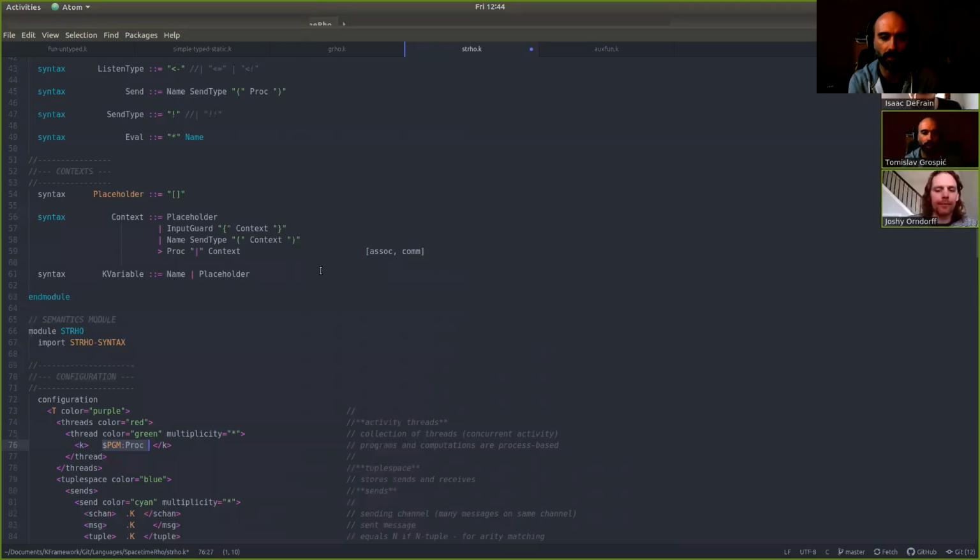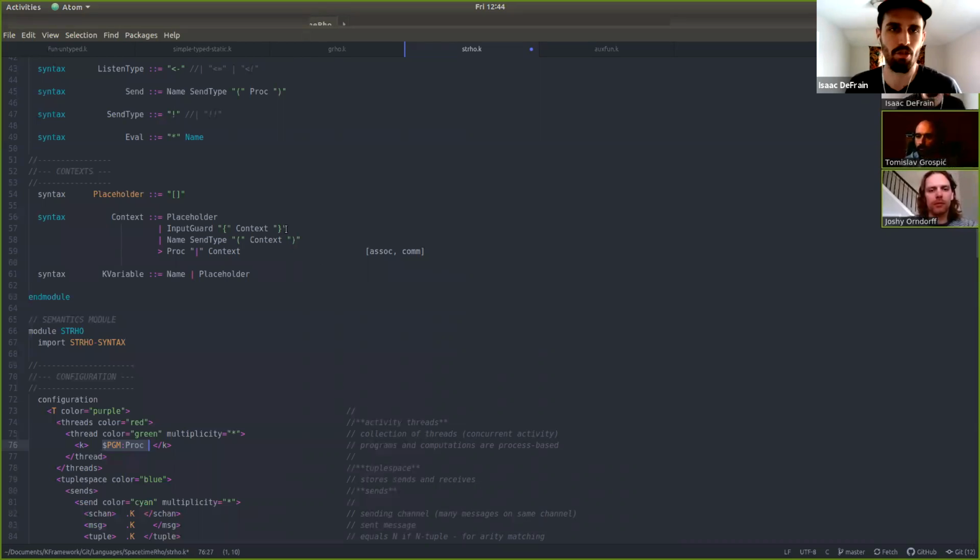Because a context also has a receive and send, but you will never match them, right? You're never matching the receive and send in a context. You don't have this kind of thing, right? So I'm not 100% sure.